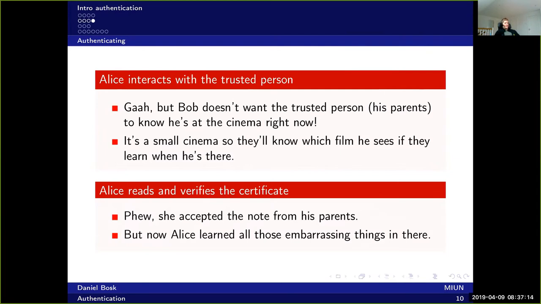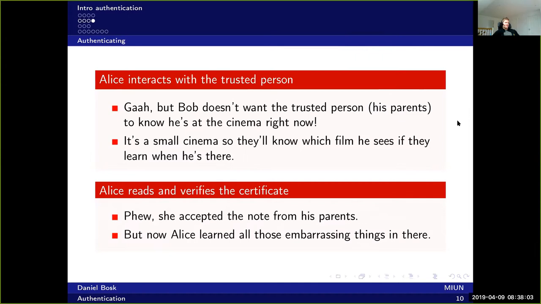I mean, you reveal your date of birth. In this case, Alice only needs to know that Bob is older than 15. So maybe you have one certificate showing that this person is older than 15, and another one saying this person is older than 18, and another one saying this person is older than 20 or 21, whichever age limits are relevant. And then you have another certificate for your name, and another for your driving license. So this would be cumbersome, at least with physical certificates like this.